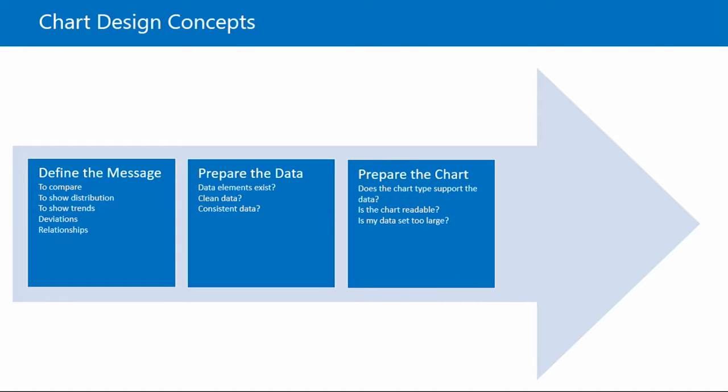Next, we have preparing the chart. Although selecting the proper chart type is done early in the process, additional choices might need to be made. Again, for example, if the data set being evaluated in the chart is too large, it might be impossible to read the chart being displayed. A chart designer can limit the top or bottom number of records to display or change the chart type for each series. A more advanced option would be for the chart designer to export the chart, modify the XML, and then import it back into the system.